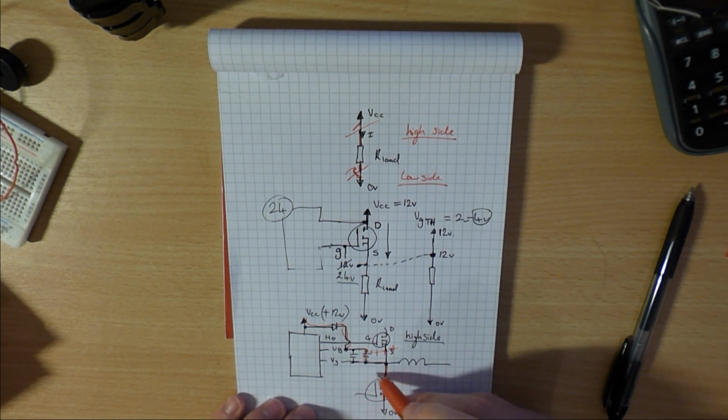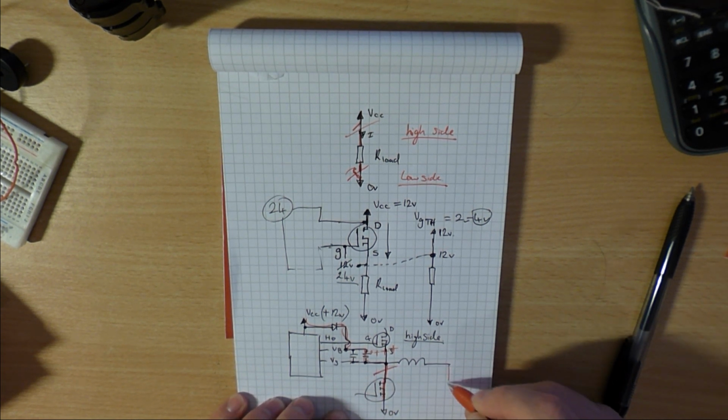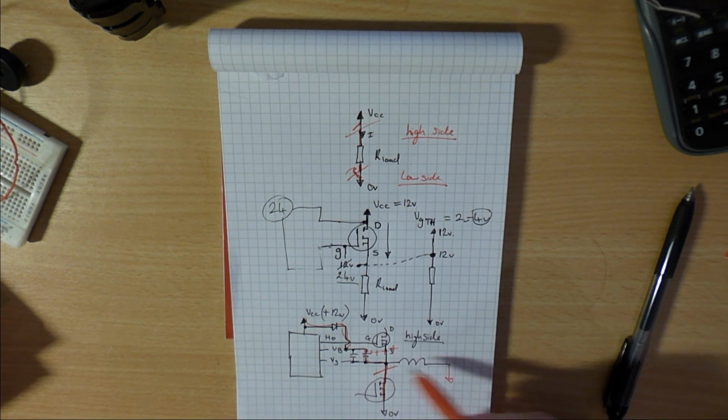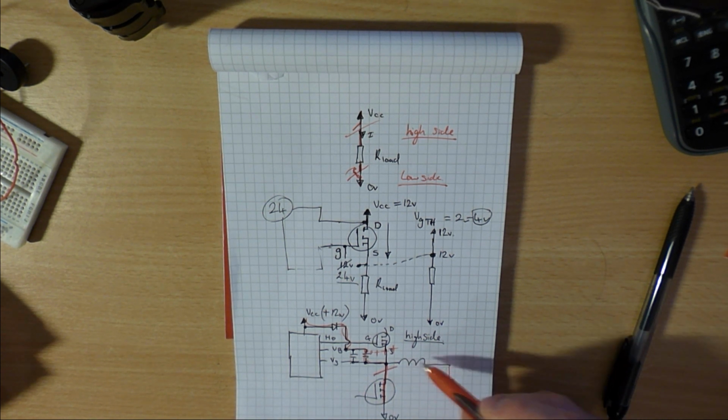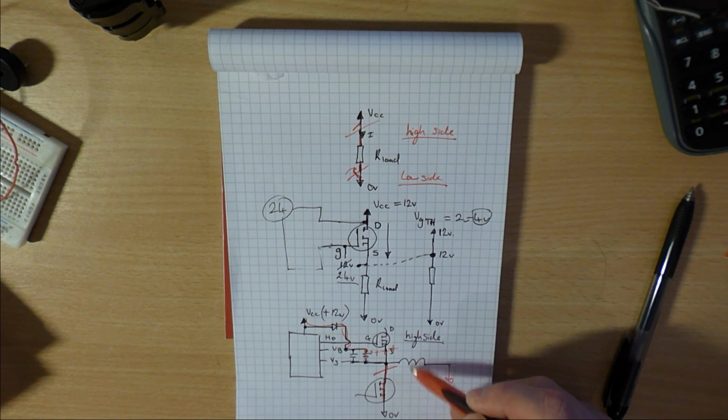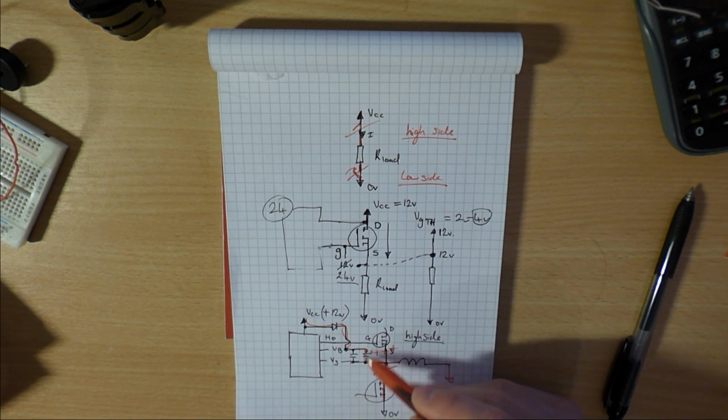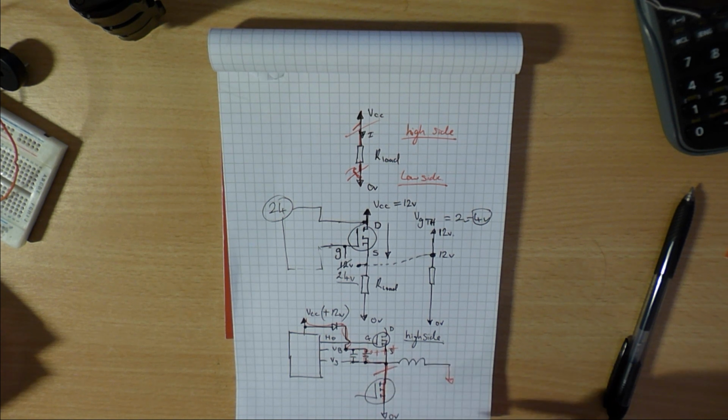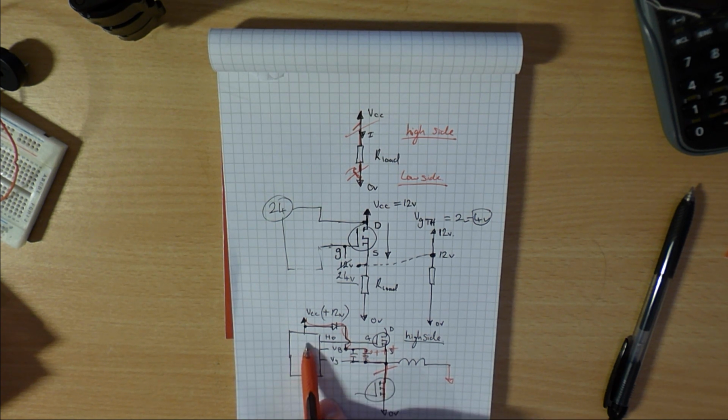So let's imagine that this is not here and we have our ground over there or something like that, or I don't know, something here. There won't necessarily be a path to ground for these capacitors to charge up, so that's very important. So there's the isolation that you get, the isolated supply that you get with the IR2110.